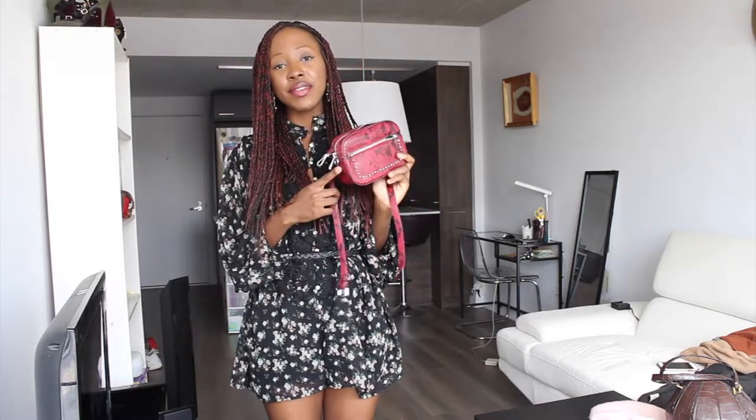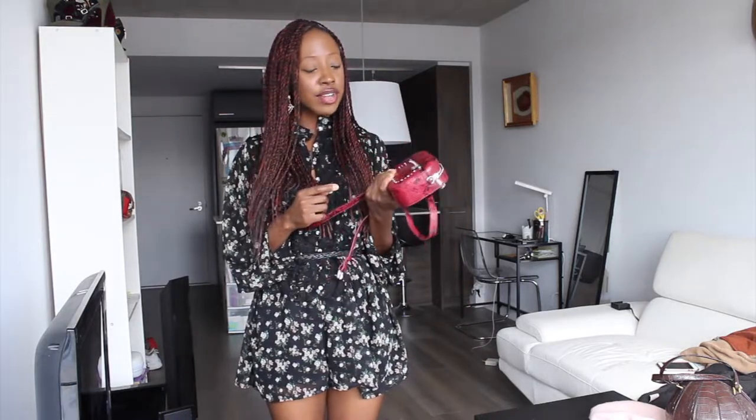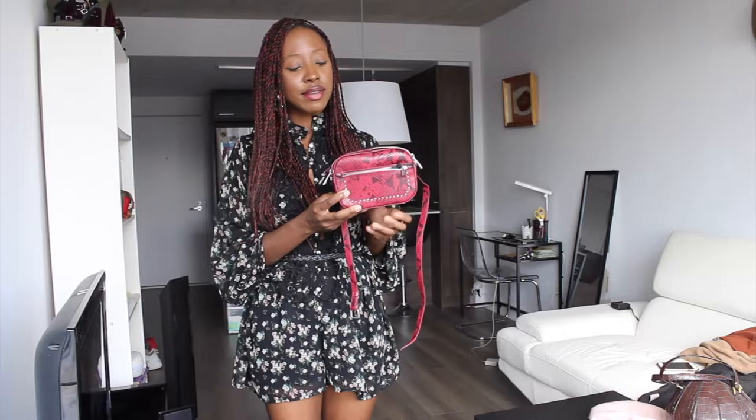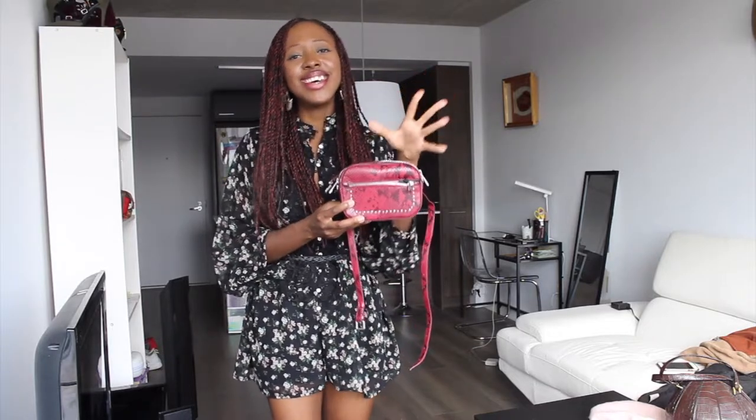The second bag I'm gonna show you is one I recently bought from Zara. This one! I showed it in my first video of this week as well. It was $39.90 Canadian dollars. I really wanted to include more animal prints in my wardrobe, and this was a great start when it comes to accessories. It's a lot more subtle, and you're gonna like it more because it's gonna be easier to integrate into your wardrobe. You can have a scarf, a bag, the shoes — it's gonna be a touch, not the entire look. And it's not expensive.